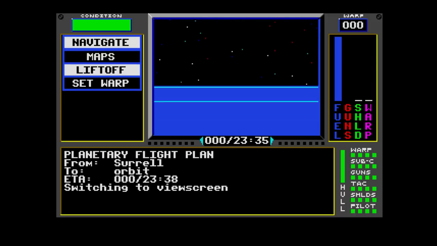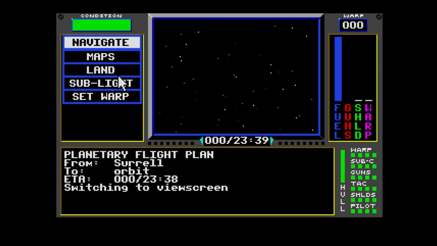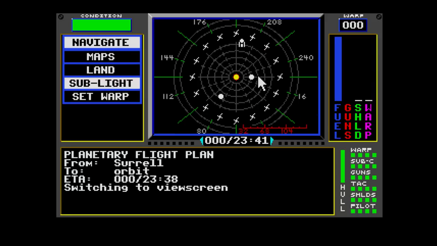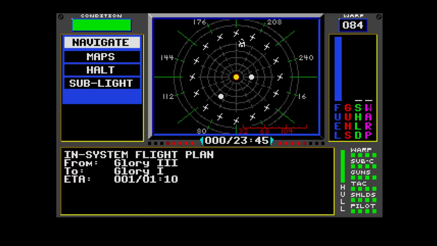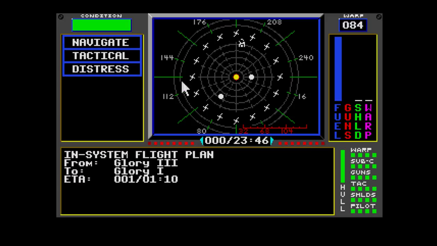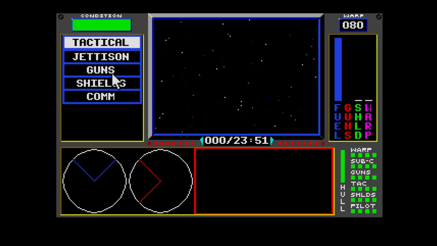That's entirely possible. So we'll try to land on a populated planet and go into the stock exchange and see what you can do. Sublight. Let's go to Glory 1. It's the most glorifying of all the glories. We've got a tactical mode as well, because we might get attacked by pirates. Could totally happen. We can jettison our cargo.